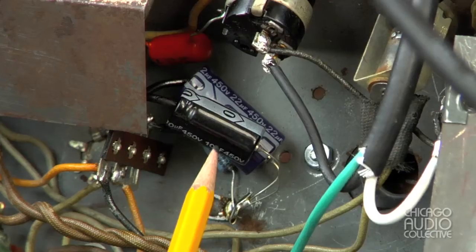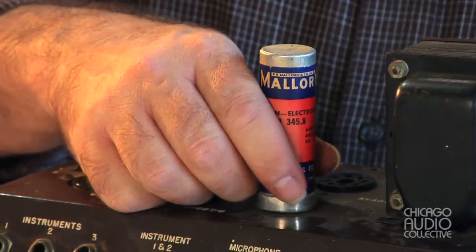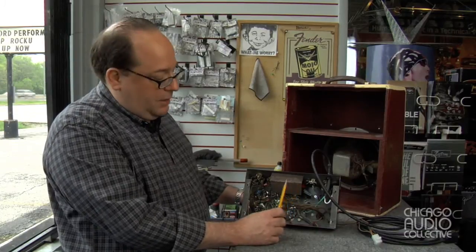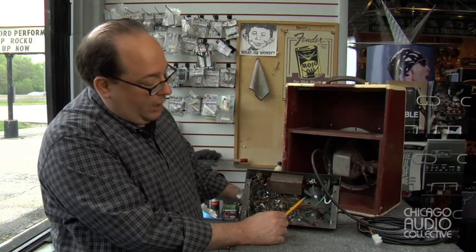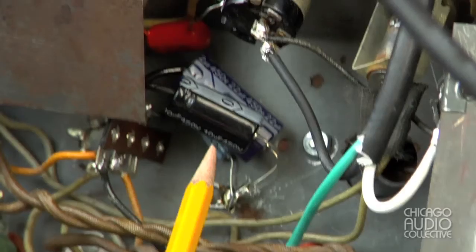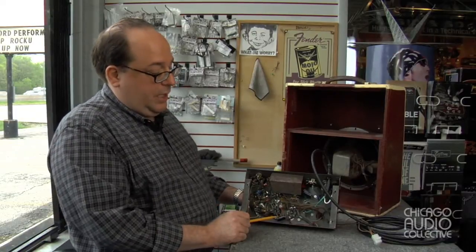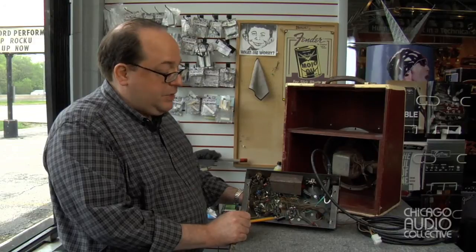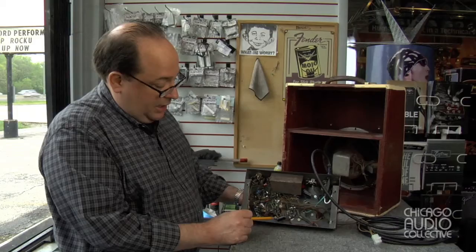We also addressed the power supply. The original capacitor was mounted through a hole in the chassis and sat vertically. Capacitors like that are a little difficult to get, so I was able to install a tag board and wire them in directly with insulated wiring, and they're over here. There's also another power supply capacitor located here, and the original had failed — not only that, but its insides had leaked out onto the chassis and left a stain on the inside.